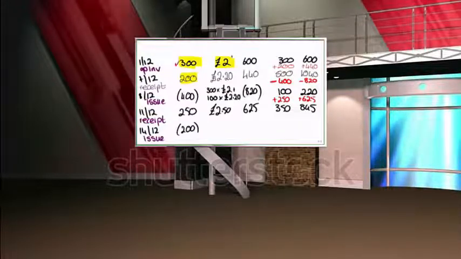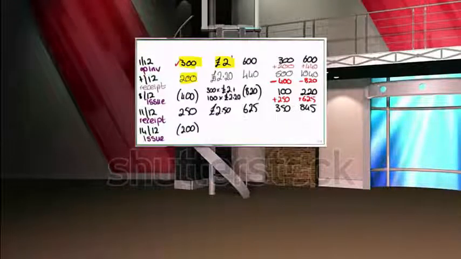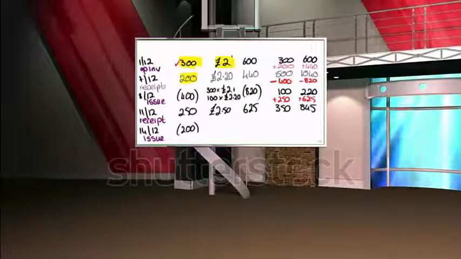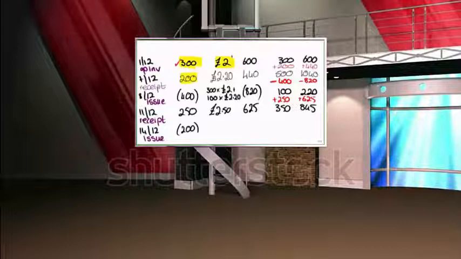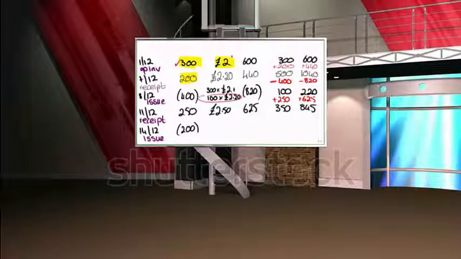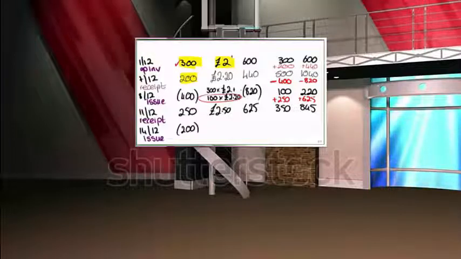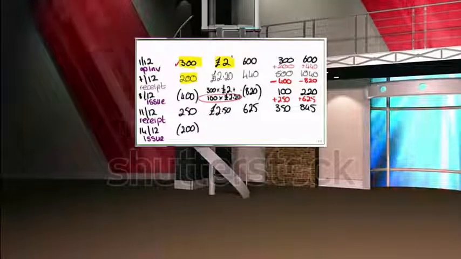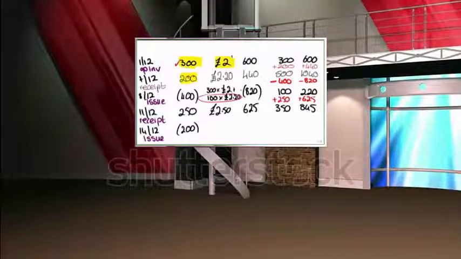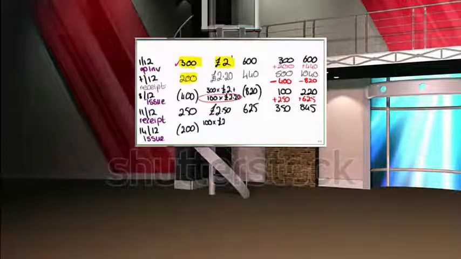Starting from the top then, we know we've already issued all of our opening inventory, that's gone. So what's next? On the 7th of the 12th, we purchased 200 units. Are any of those units left in the warehouse? Well, yes, they are. If you look back at our issue from the 8th of the 12th, we issued 100 of those units at £2.20, which means there are 100 of those units left in the warehouse. So for our 14th of the 12th issue, we can issue the first 100 at £2.20.